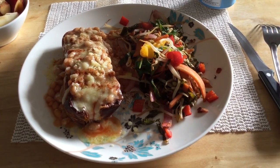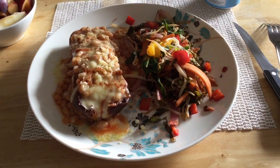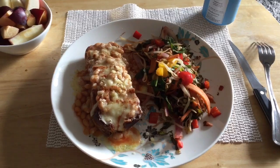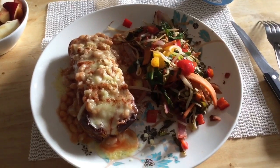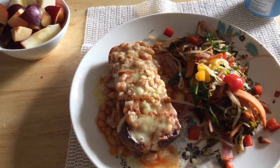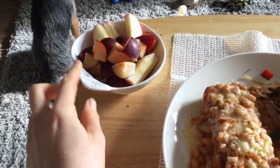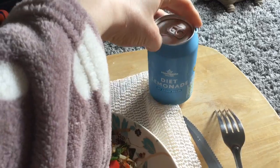Then I've got a stir fry mix — half a stir fry mix with some extra peppers and onions added. This is the mixed pepper stir fry from Morrisons, so that's all free and speed food. The butternut squash is speed food as well. Then I've got an apple, two plums, and a no-added-sugar or diet lemonade.